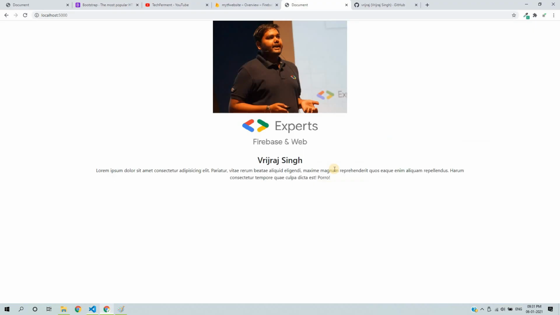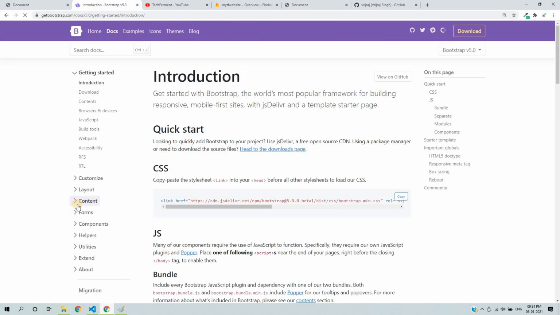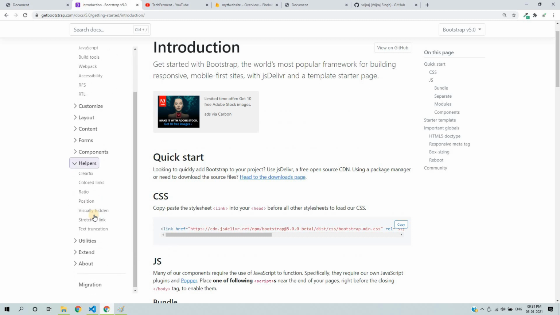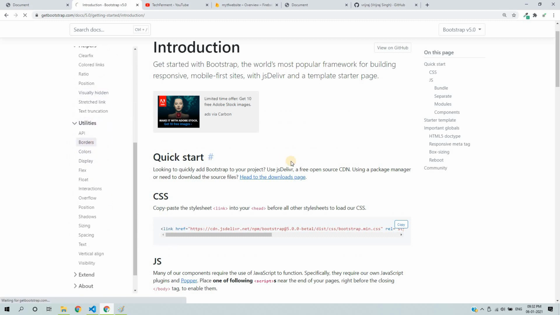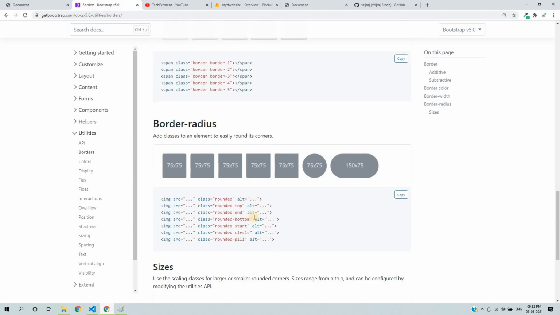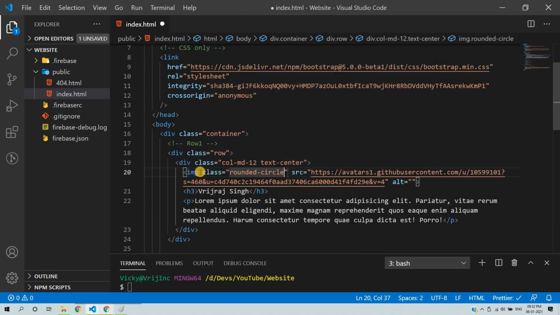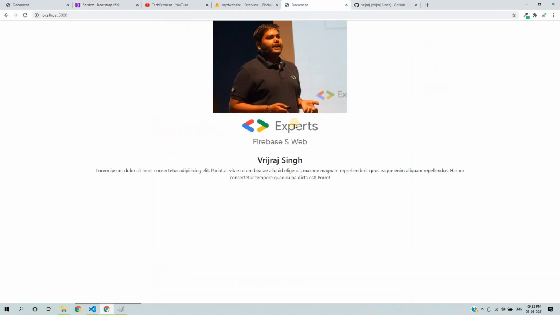Yeah. And also we can round this image with the help of Bootstrap CSS. So we can go to the helper classes, or rather utilities, and then we have borders. And I want this border to be of the rounded type. So we will use this class, rounded-circle. I will paste it here and then reload.